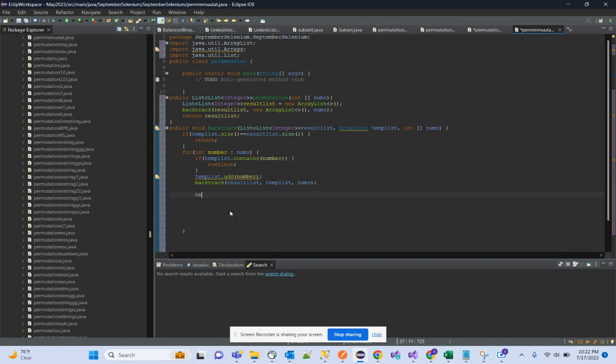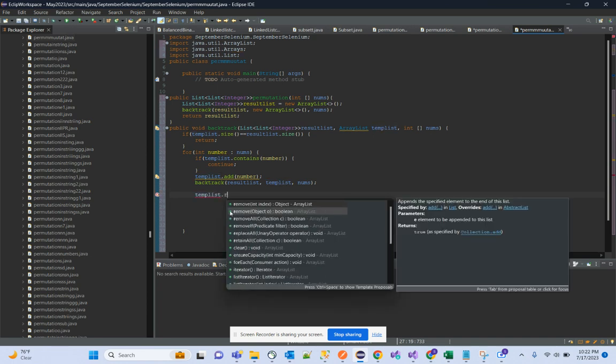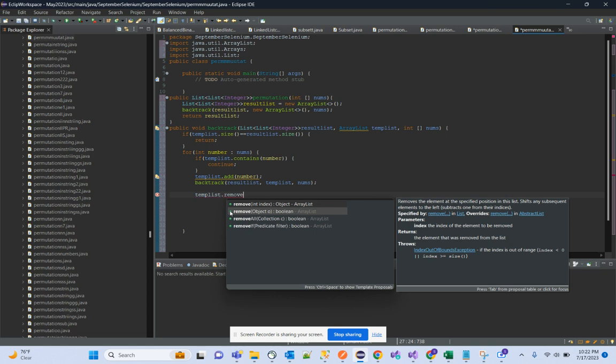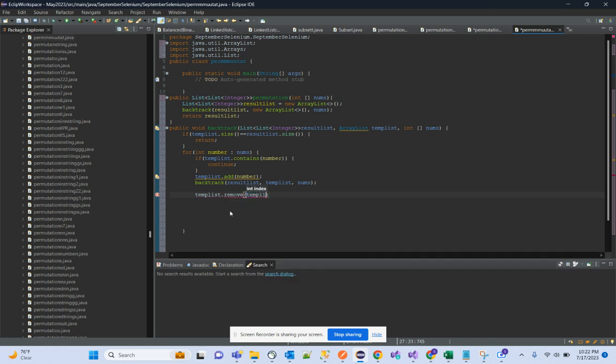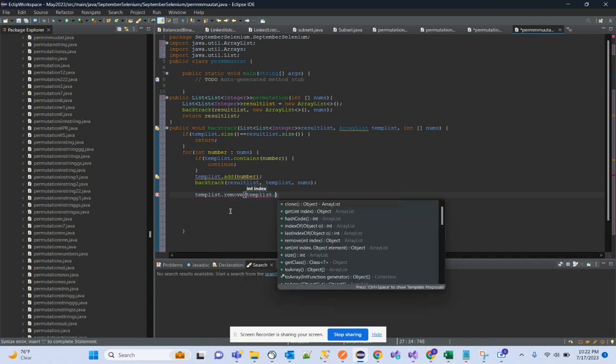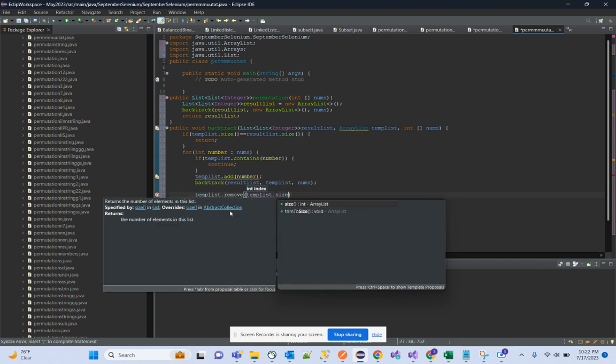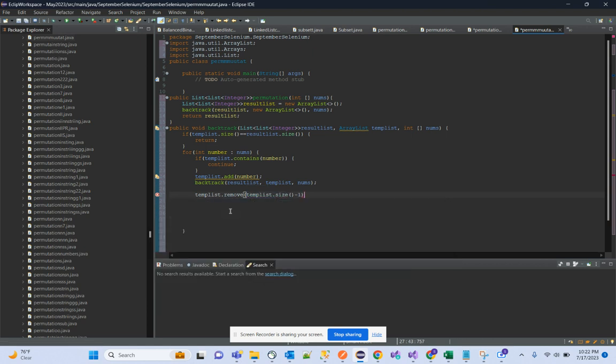So the last step is we have to remove, size minus 1. And this is all we have to write for this permutation. Exactly, we are just maintaining the size, and if it contains the same number, we are not going to do anything.